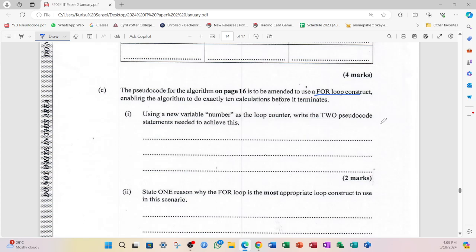How are you going to build this for loop statement?